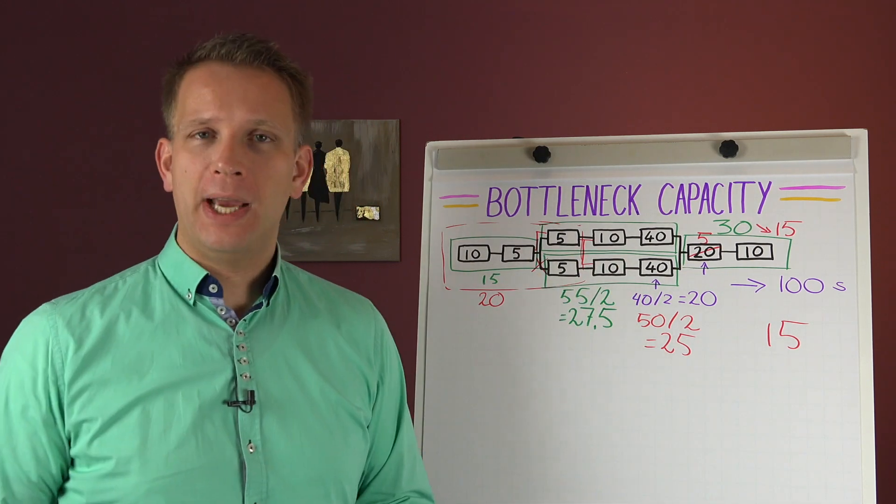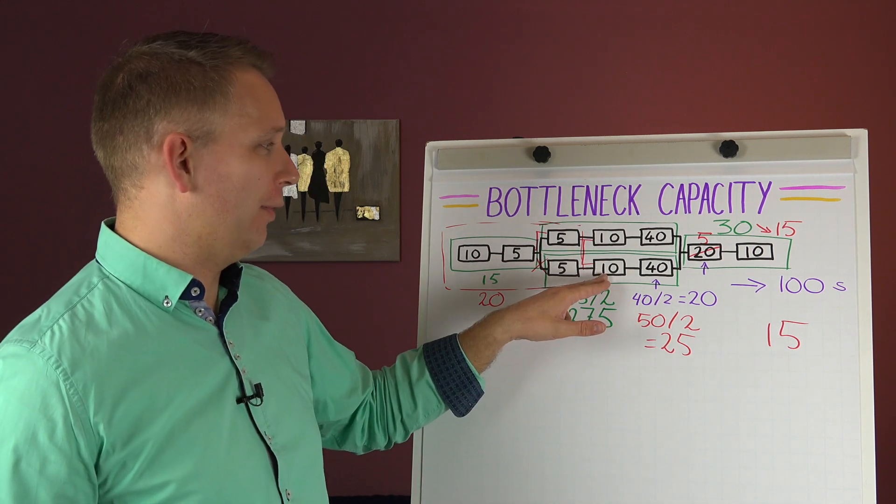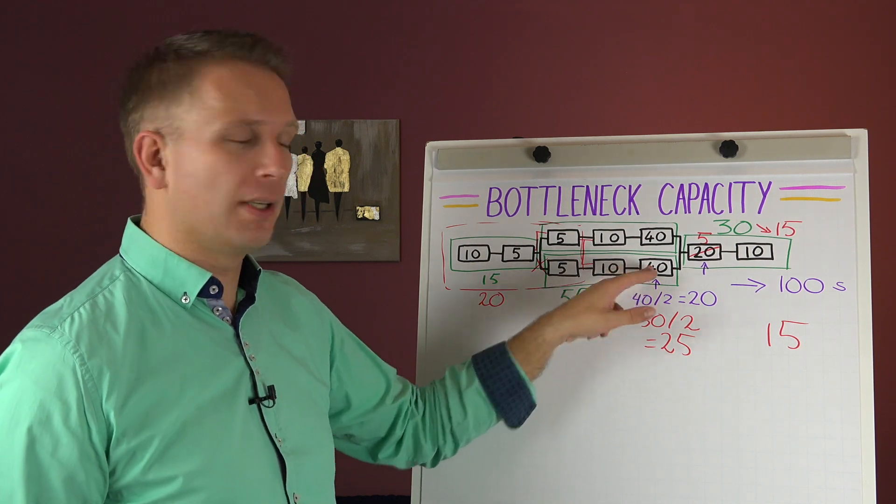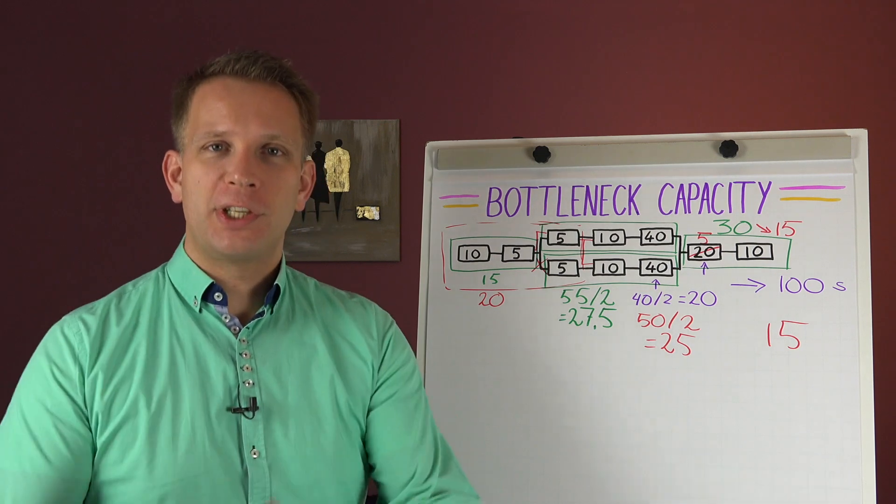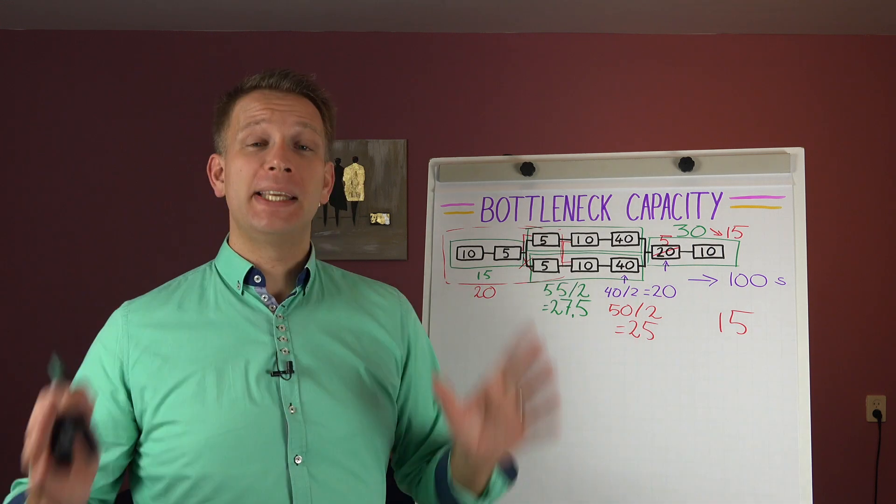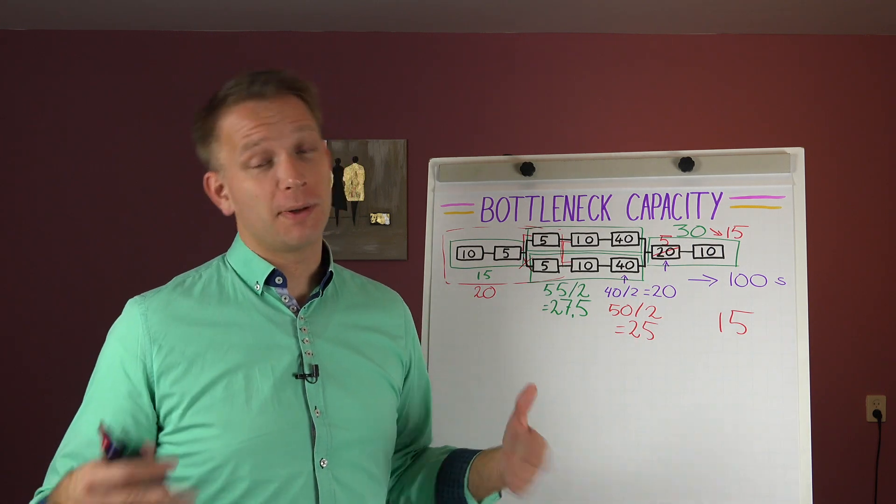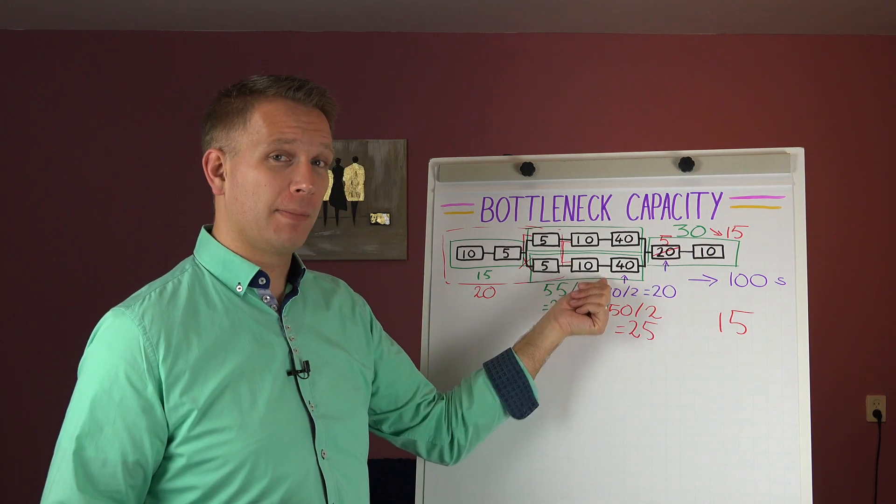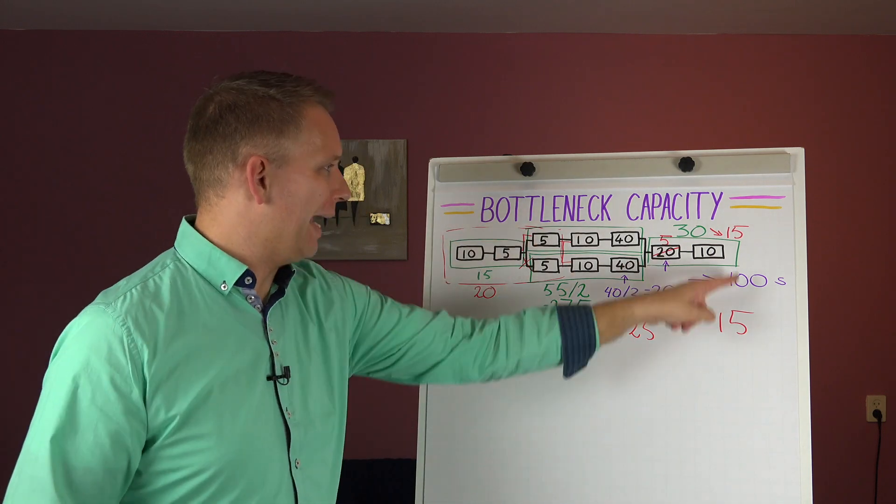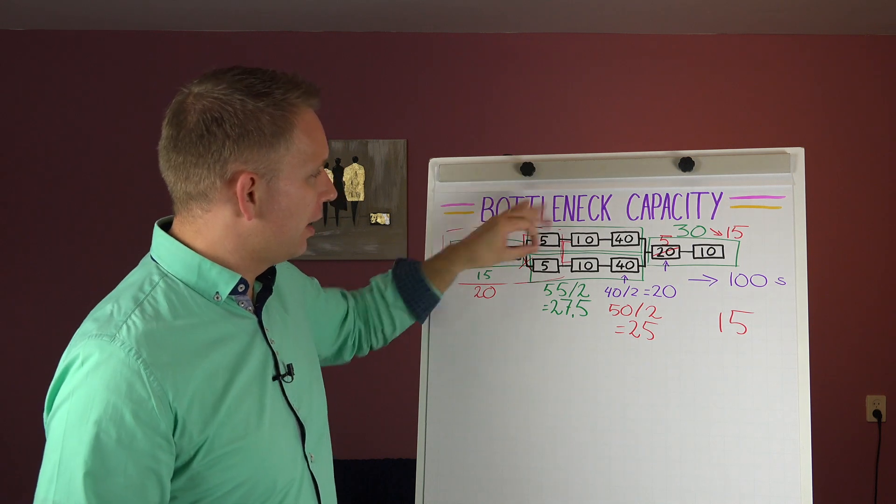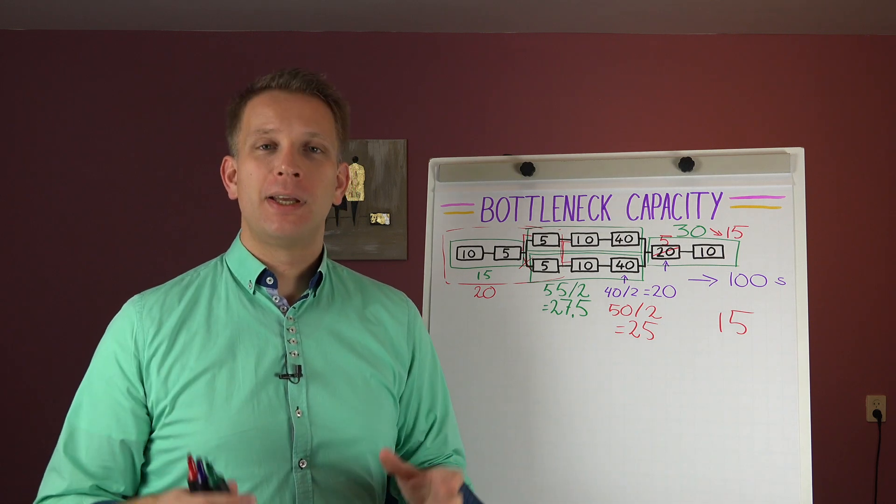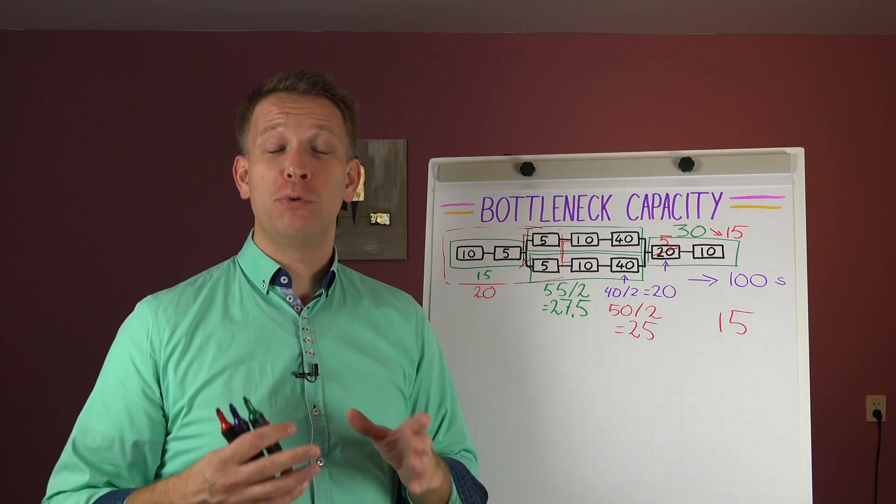Because as soon as we can get that down to five, we can move it either way. Well, we'll still keep it here. If we can shave off time over there, we start to optimize the process further. So when you slash a bottleneck, do not expect immediately your whole system to be so much faster, because you'll probably make a second bottleneck. But also when you do an improvement project on a bottleneck, and you have this chart ready, you can immediately see what further steps need to be done in your process to maximally benefit from your improvement activities.